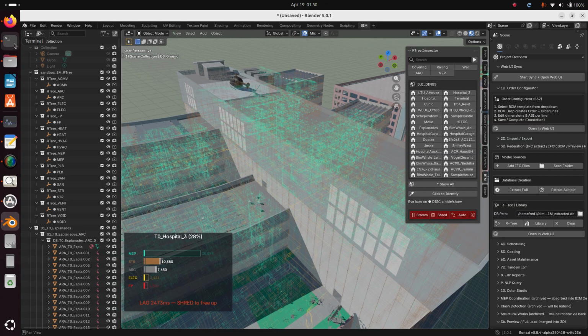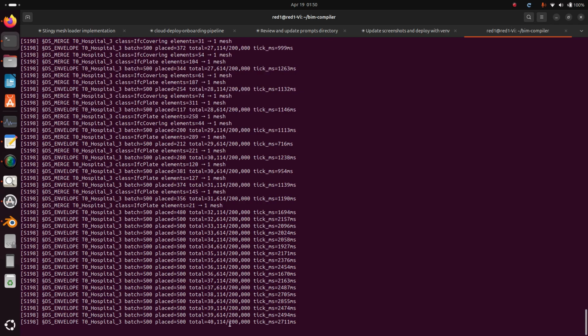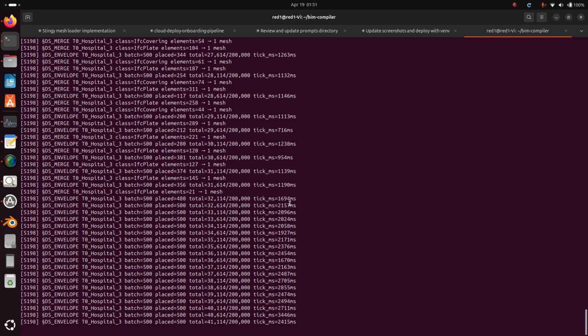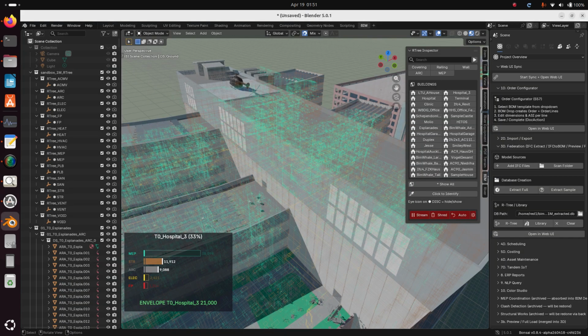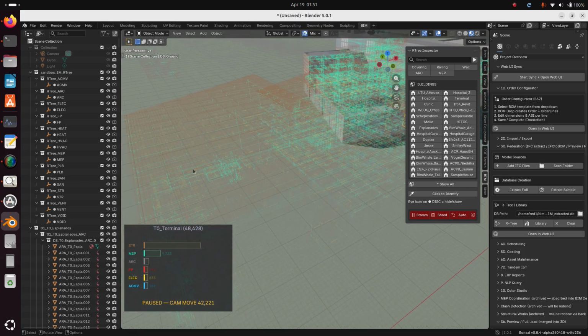Let's look at the memory, and still a budget of 200,000. Is it? I've removed the budget. It's still there, but it's placing, is slowing down from 1 second to now. It's getting faster. Yes, it's getting faster. Let's see, and it's doing the big stuff first. Okay, now it's moving. You see, it's a bit of lagging there. It's now moved to the terminal.